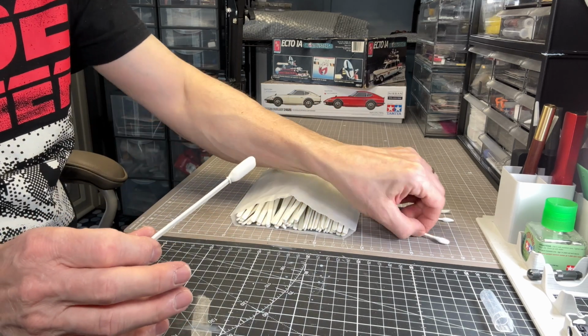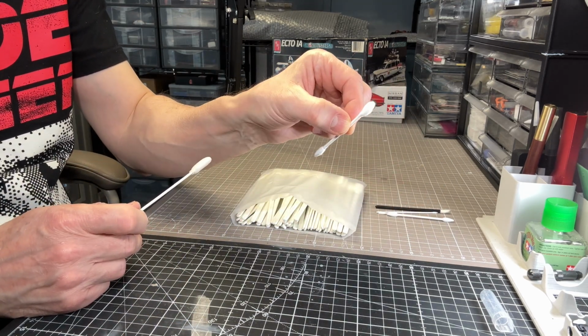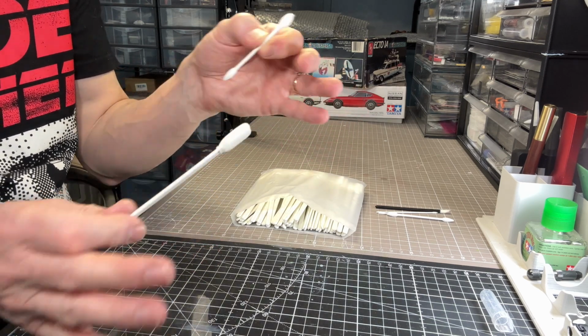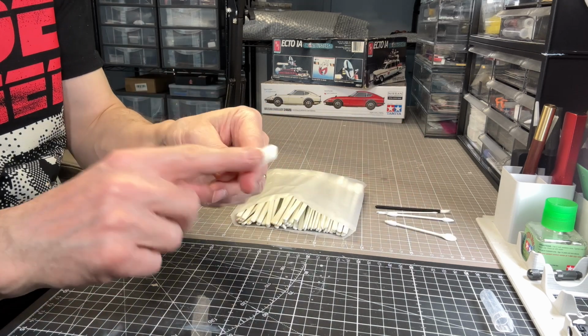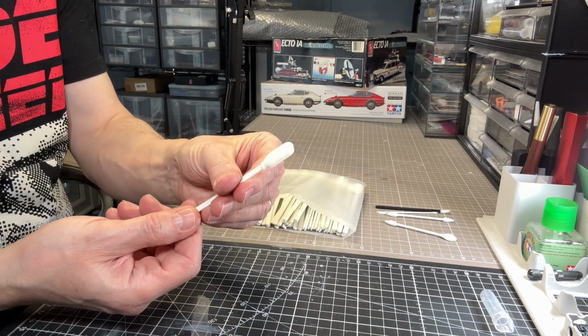I mean, how many times have you used these guys and it just leaves lots of residue all over the place? Bits of cotton on your decals or the surface of your model. Happens all the time, yeah. But with these guys, it's a sponge material, so you don't actually get that.